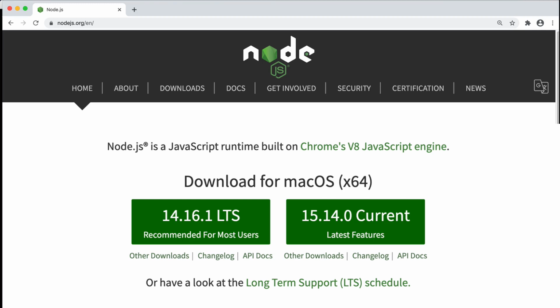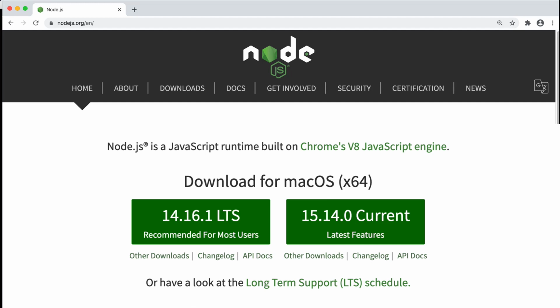If you wanted to stay with the latest, greatest features and updates, with a slightly larger risk of more bugs and instability, you can go for the current active version here, whatever it is when you're watching this video. But you can see that the recommended version for most users over here is the LTS, or long-term support version of Node. This means that the Node developers are guaranteeing that they will maintain and support this version of Node for longer than the active version.